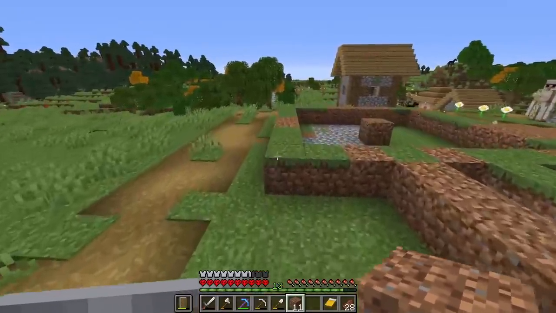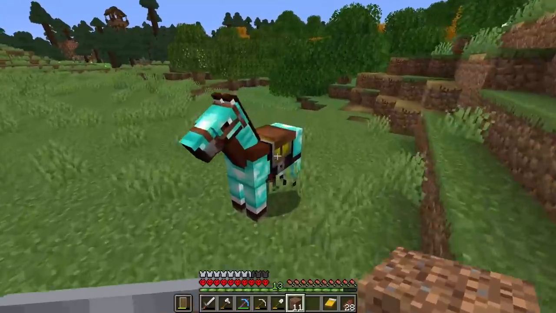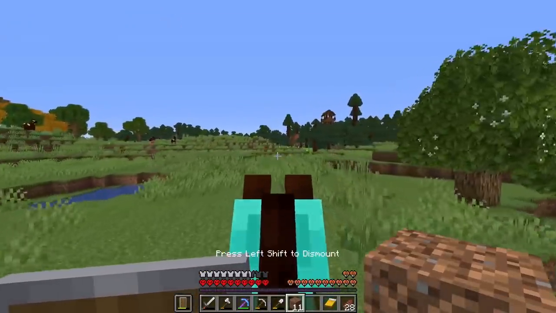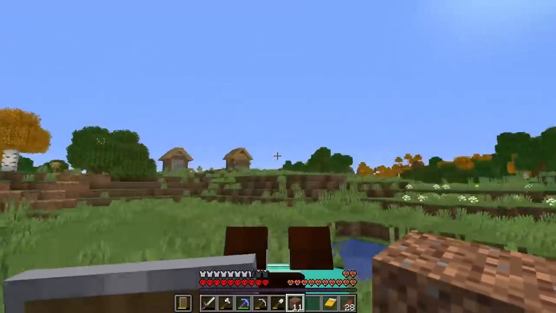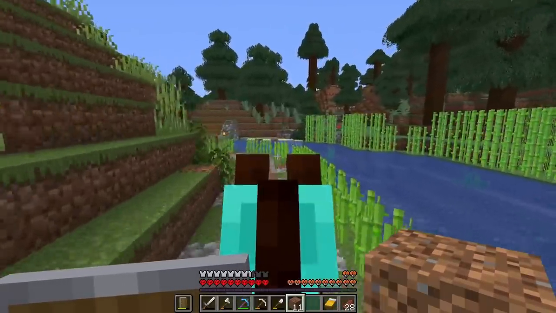I'm gonna need some glass, so let's go to the desert really quick. Brownie, we need to go to the desert, my friend. Let's go. But first off, I gotta dump all this random junk from that house I exploded. I hope the villager's not upset. Even if he is, what's he gonna do about it? The villagers can't fight.